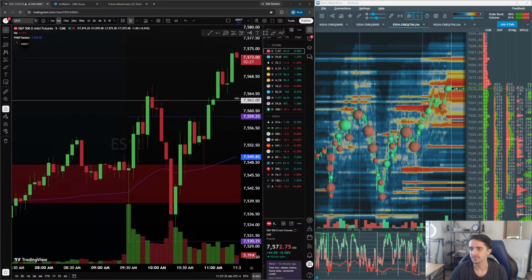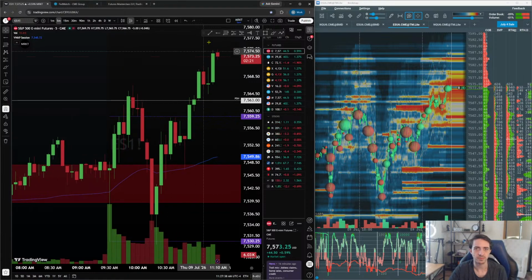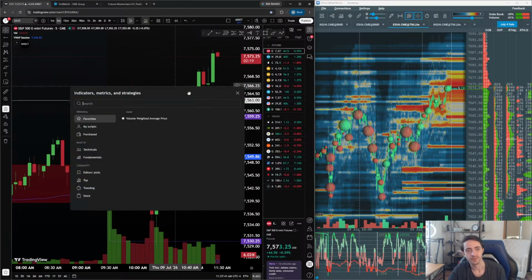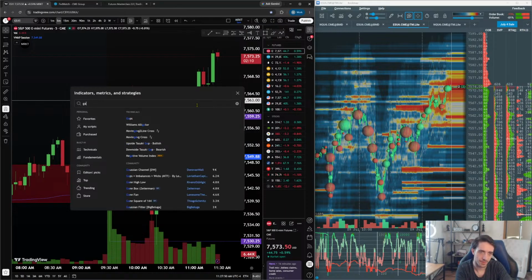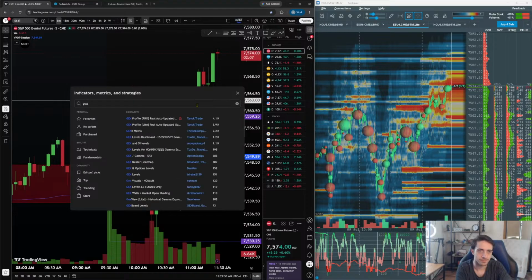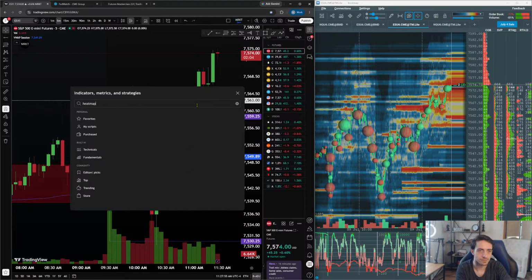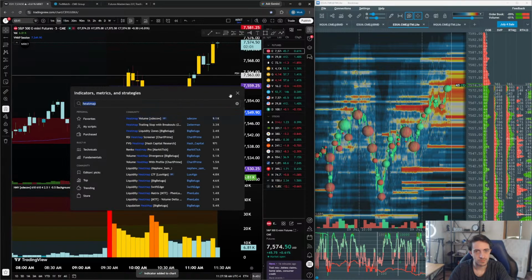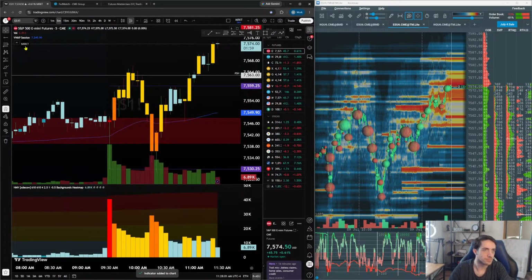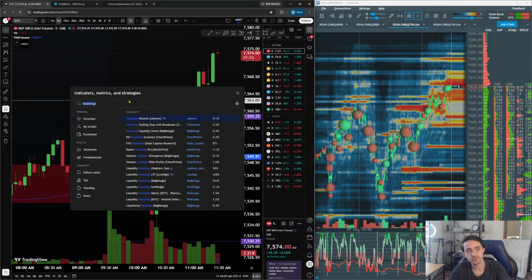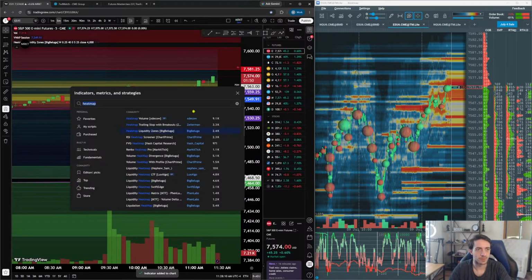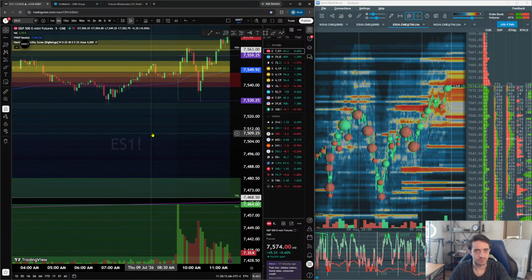I want to say J Money created one in TradingView. If we can ever get him to bring his indicator in here. It's probably a little bit cleaner, and it goes right into the chart. I thought it was the heat map, but I'm not sure. I have to get him in here, because he showed it to us one time and it looked interesting. It looked like it might match up with what you've got over there on the right-hand side on Bookmap, but I'm not sure. I think he was using Bookmap to create it though. So I don't know.